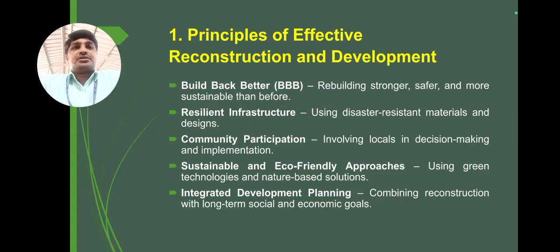Resilient infrastructure is also necessary. We know very well about the resilient process, which is the recovery of the infrastructure using disaster-resistant materials and designs. Community participation means involving locals in decision making and the implementation process. Sustainable and eco-friendly approaches also use green technologies and nature-based solutions, like green building construction, for example, providing solar energy instead of electrical energy.